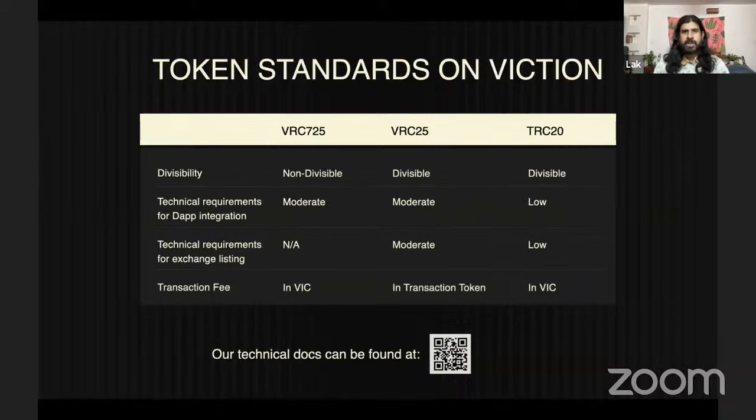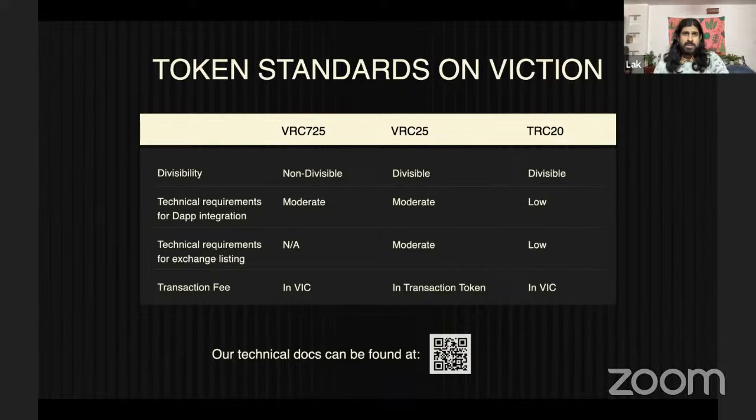Okay, so here you can see the different token standards that we have on Viction. In every blockchain ecosystem, the token functions as the central type in this sort of new economy here. The token standards define the set of rules that govern its issuance and use. So you may be familiar with ERC, Ethereum Request for Comments. That's the technical standard used for smart contracts on Ethereum. This terminology is the origin of TRC and VRC tokens here.